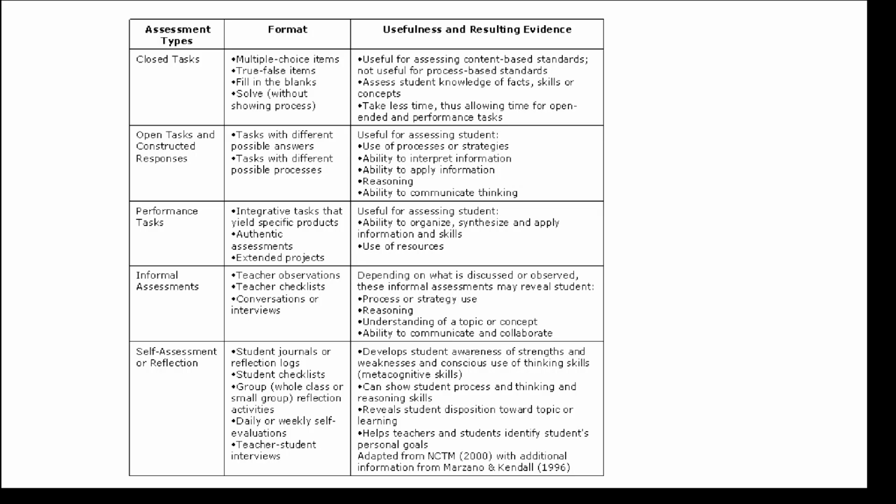All right, and sometimes from those you get some idea of where a kid is coming from and what they're thinking about, where they are in terms of their understanding, etc. And then you can also do self-assessments or reflections. These are really self-evaluations for students. Some things that might fall under that category you have here: student journals, reflection activities, teacher-student interviews, etc. So this is really where we get kids doing kind of metacognitive thinking.